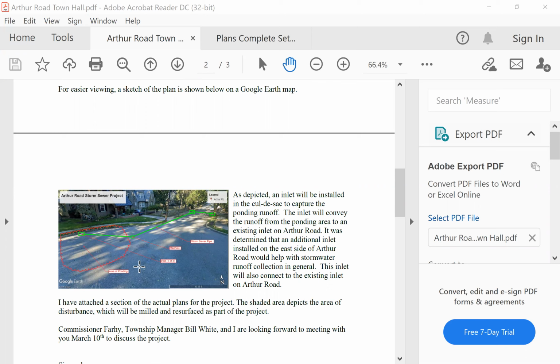So what we did when this problem occurred, we got authorization from the board. We use consultants to do the vast majority of our designs. T&M was contracted. And what we do is we bring them out and say, hey, look, here's our problem. We don't try to come in with preconceived notions. We just try to take a look at it from a broad basis. And we say, okay, here's our problem. We have this ponding here. We need to get rid of it. And we evaluate several options. And then we look at it and say, okay, what would be the most efficient, the best use of taxpayer dollars to take care of this very specific problem?